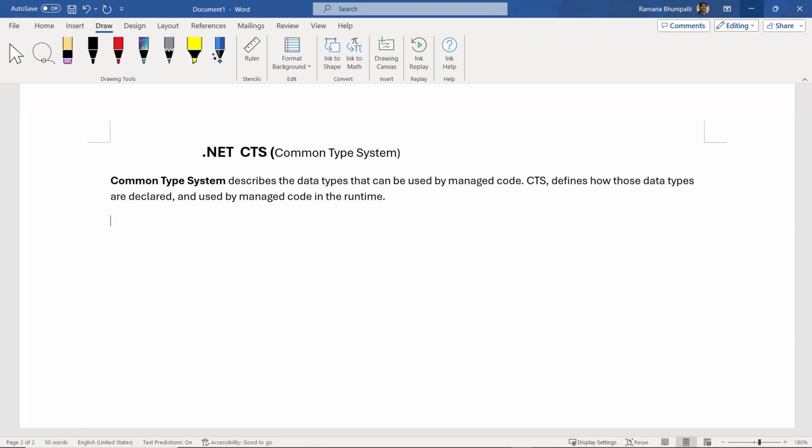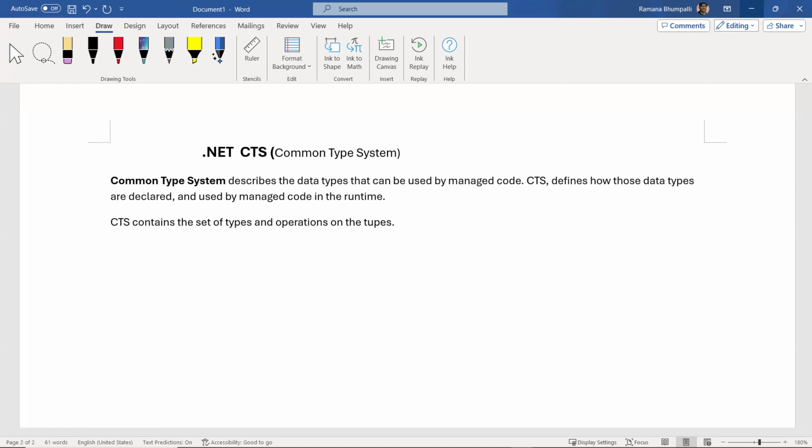The rules defined inside of the CTS can be used to define your own classes. So the CTS contains a set of rules, a set of types and operations on the types.